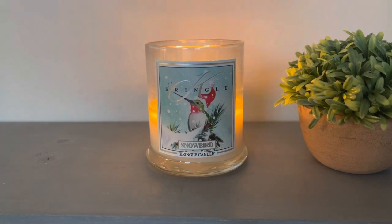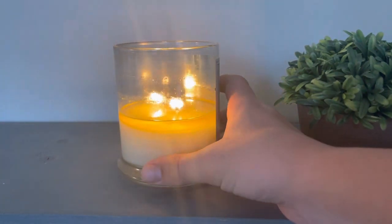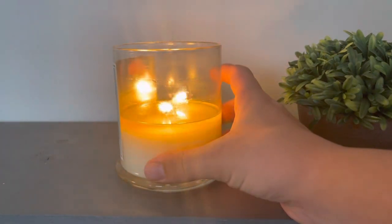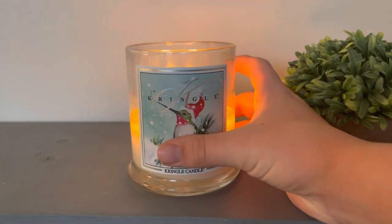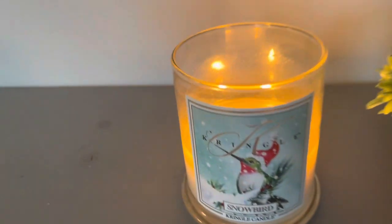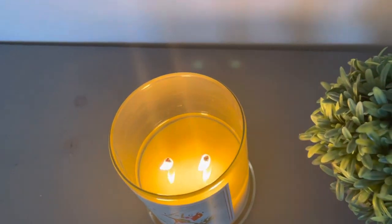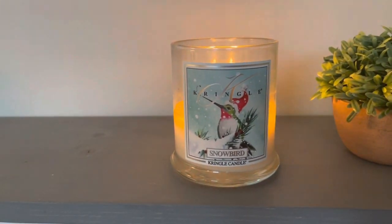Let's get right into the performance. Performance as normal is doing really, really nice. Kringle always does a great job with their burns. I did share with you guys earlier that I was having some issues with my Winter Evergreen for soot — I'm not having those issues with this one at all. As you can see, this is a really nice clean burn. I am about halfway done and I've been burning this one for about 30 to 45 minutes now and it's already pulled out and it's a super clean burn, very similar to my burn for the Sandalwood and Cade. If you want a little view of the burn — there you go. Isn't it just so pretty? It's got that beautiful white wax. So applaud to Kringle as normal for a really nice burn and performance.